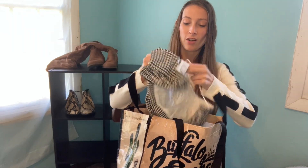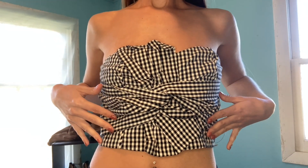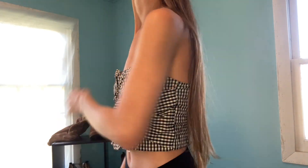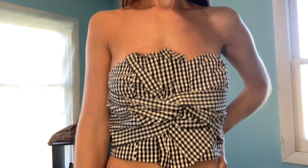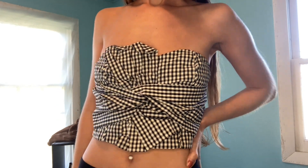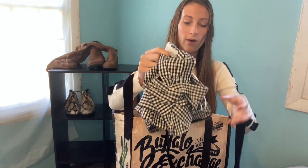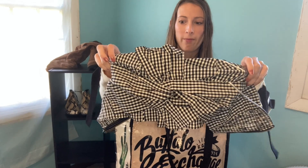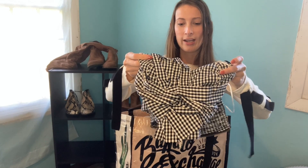I remember looking at this but I did not remember buying this shirt. Let's try it on to see how it looks. This is another one I'm going to have to find a good place to wear, but I just thought it was a super unique shirt with like a wrapped, tied detail in the front — the whole front looks like it's wrapped around itself. I also like how the neckline isn't even. It's a really cool funky top. It's Honey Punch brand, and I just really like it, but it's a little bit loose, so we'll have to figure this one out.